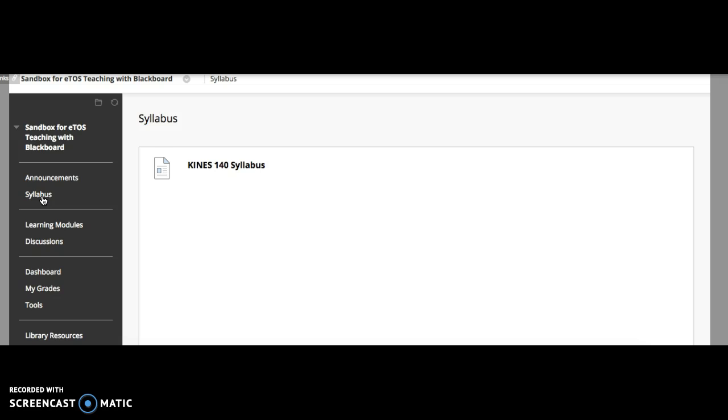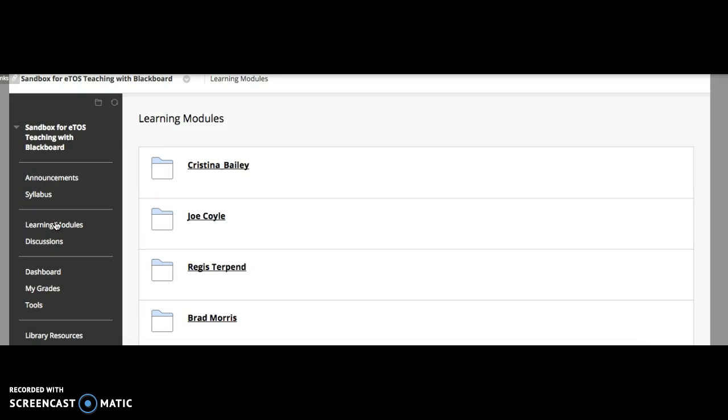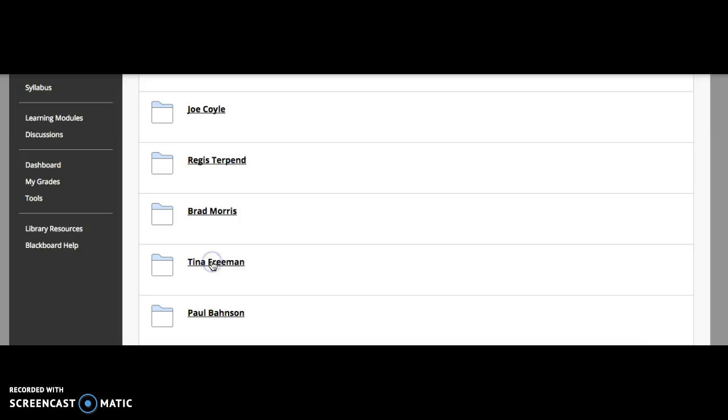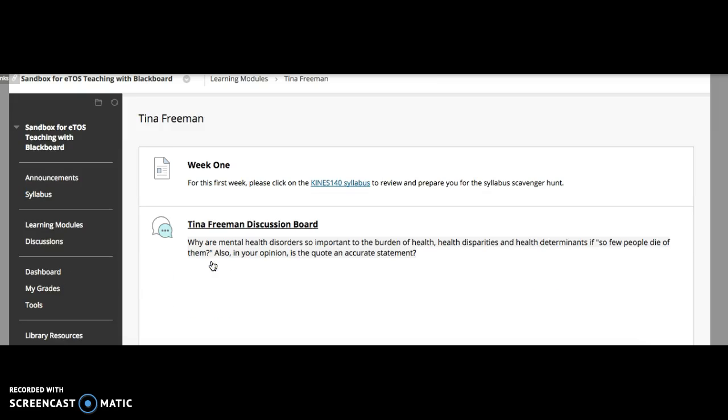So the way that we have this class set up is I have broken down every week into a learning module. If you click on Learning Modules, you should have a folder for each week, and within each folder will be the corresponding information for each week.